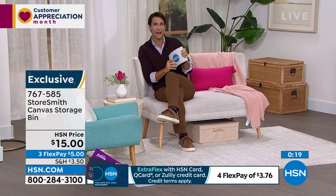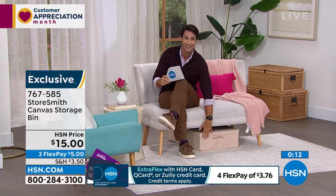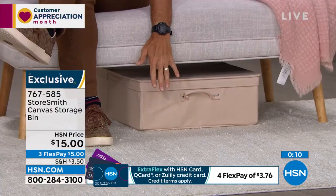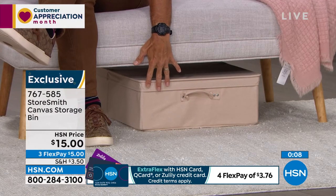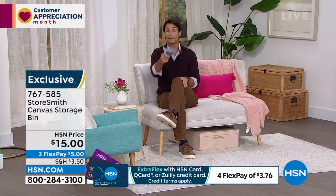The theme you'll hear all hour is: have a place to put things. This bin is a great start. A lot of people are already picking it up. Colors available: tan, teal, and gray — the gray is the most popular this morning with fewer than a thousand remaining. Fifteen dollars, with a five-dollar flexible payment.